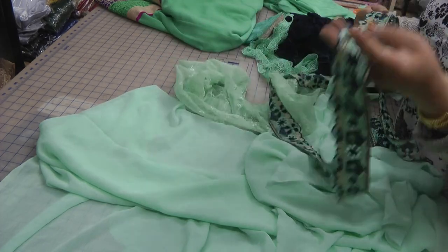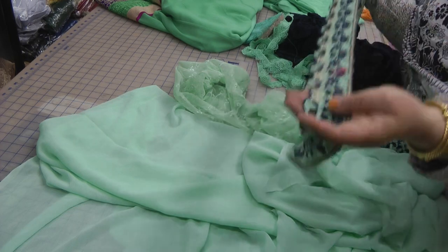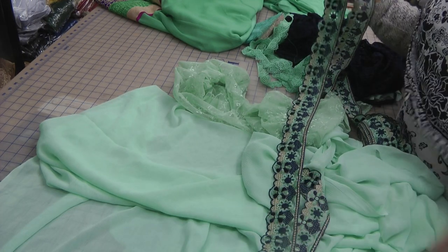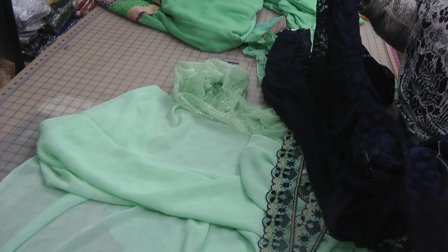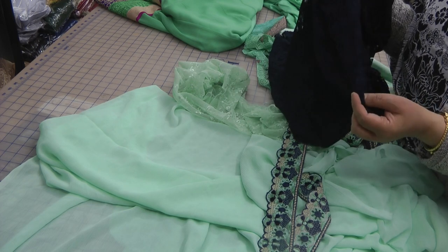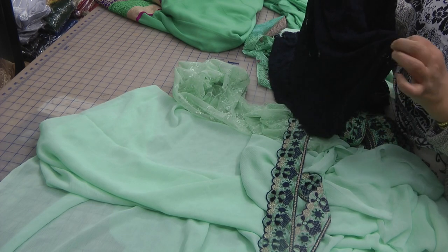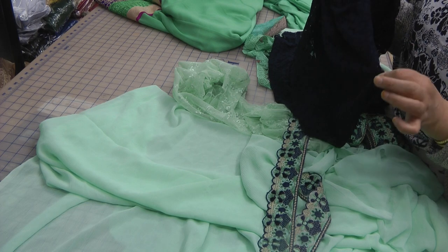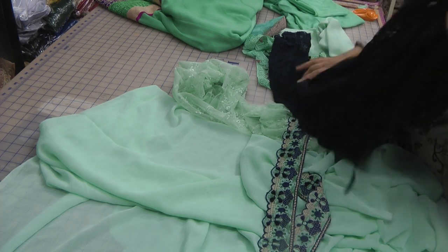I fell in love with the fabric, and then I found a perfect — I can't even begin to say how perfect — match of lace with this. So what you're going to see me do is make an outfit and one of the jacket coats out of this. This is a jacket coat for which I have already cut out the pieces, and the tutorial part of the cutting is already done, so I'm going to connect the whole lot together.